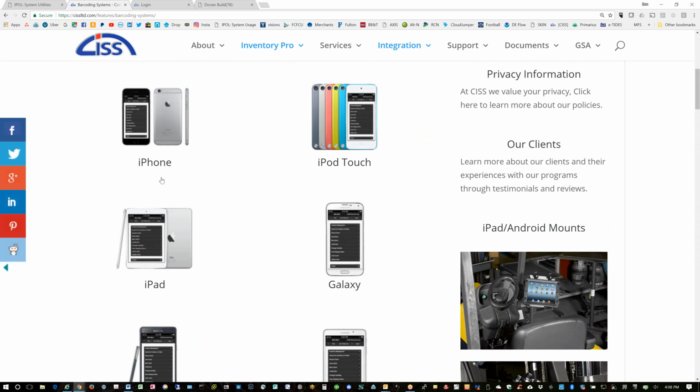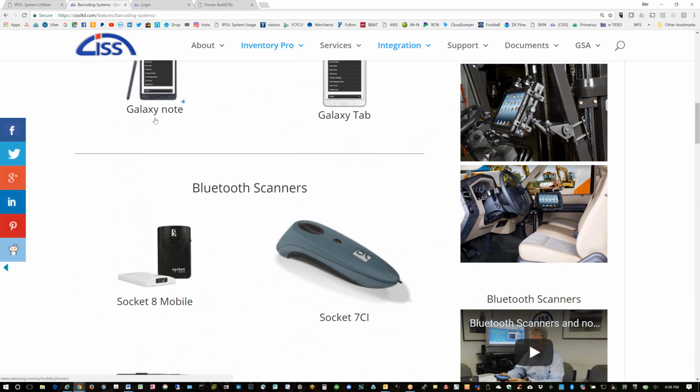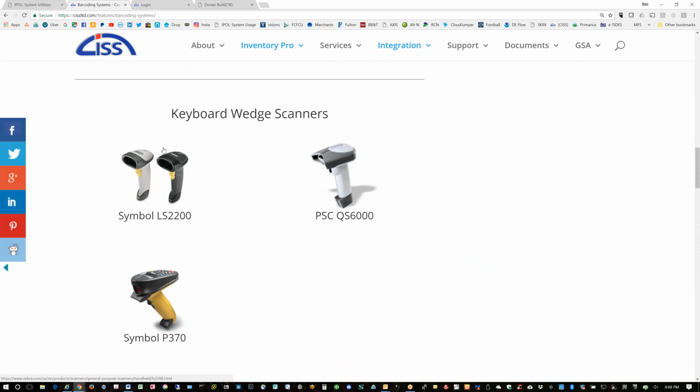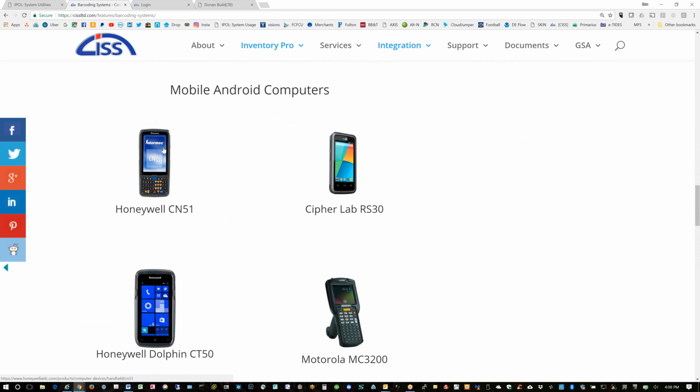But we've just enabled the camera, so you can turn on the camera, and it will throw out a red line, and you can line up the barcode and scan it using the camera on the phone or the tablet. Okay. It's a lot slower. If you're going to do a lot of scanning, you really don't want to use the built-in camera. But you can use it.